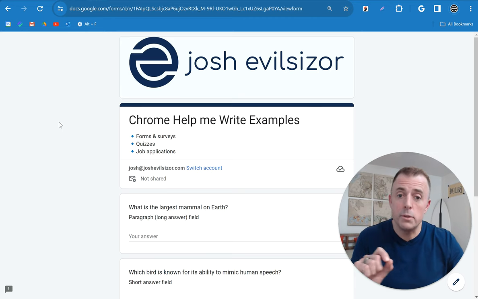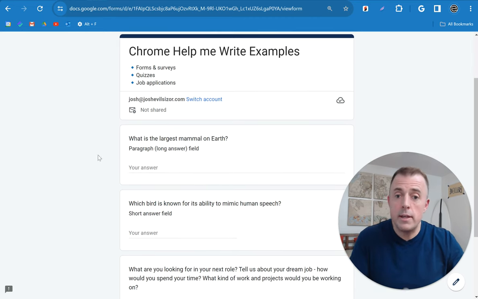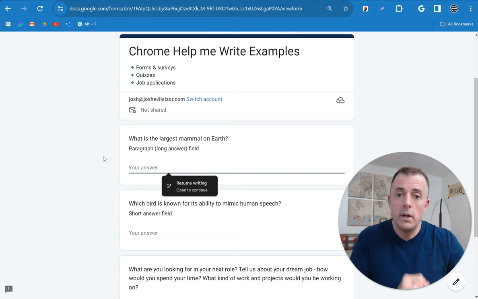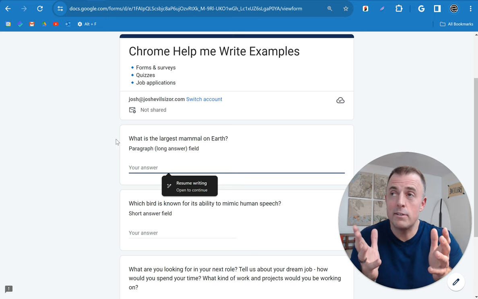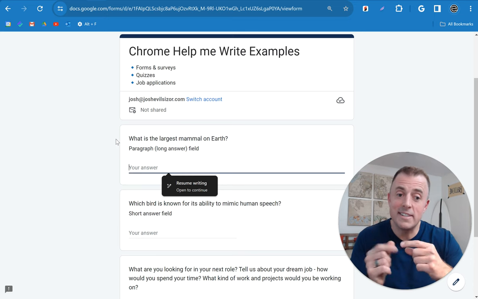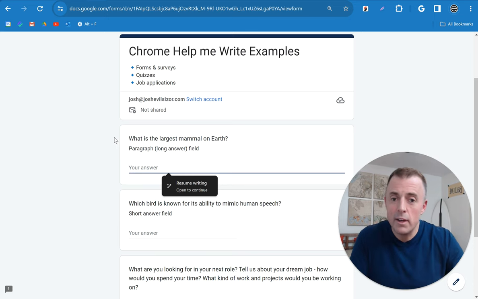A few more examples. So forms and surveys, another place you could use this. I do want to highlight, so let's first do this here. This is a quiz. This form here represents forms and surveys. So that's another place you could use this, but I'm not going to provide an example. Another place you could use this would be on quizzes, and that would probably be ethically questionable. But maybe there are quizzes that it's okay to have AI helping you. In that instance, then I would like you to watch this example. Otherwise, don't cheat. All right, here we are.